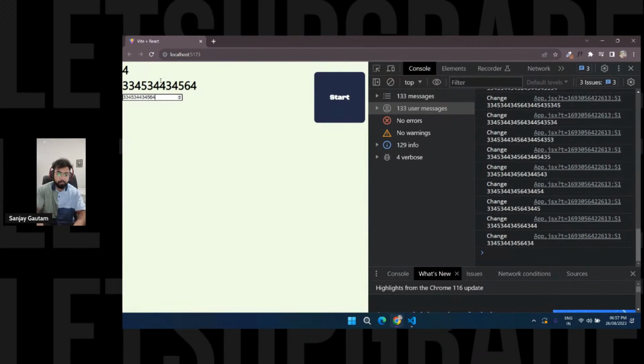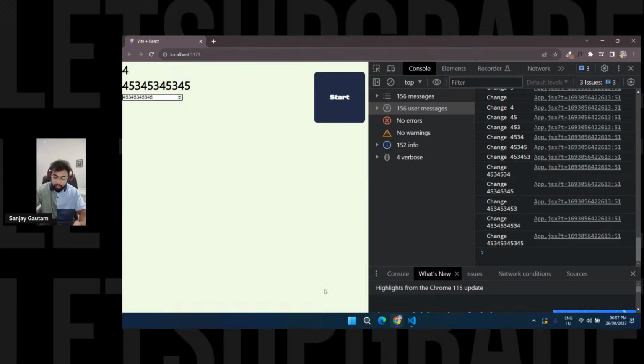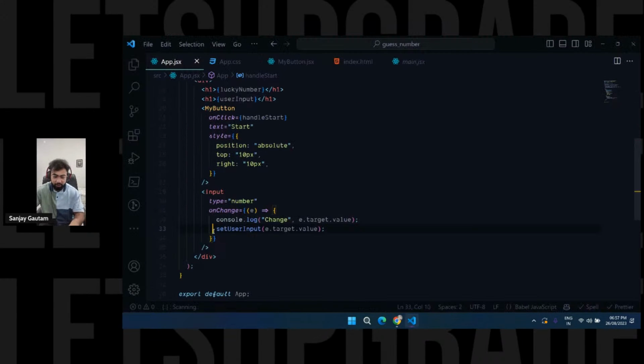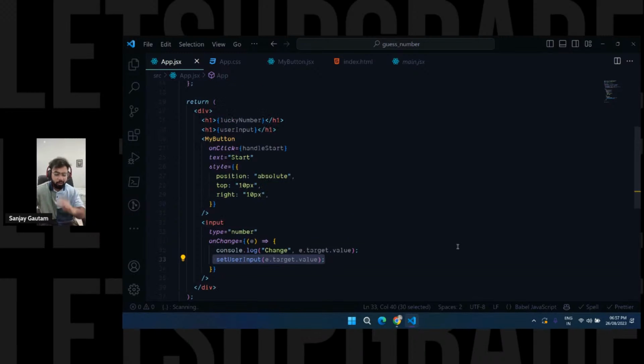Whatever I'm typing here, I'm getting in this state. Why? Because I'm updating the state anytime there's a change in the input field. Basic stuff. I hope you got this. If you want a recap, you can just ask me in the chat. I'm here.